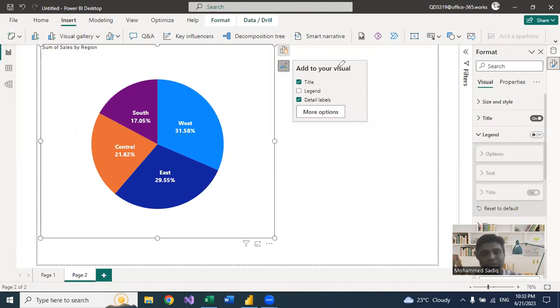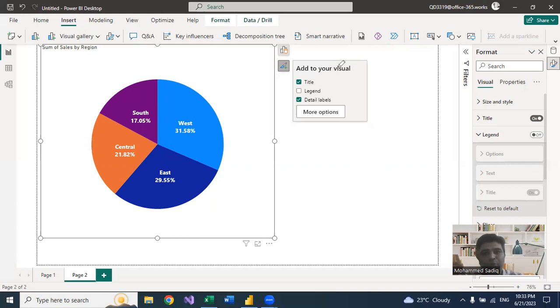It is mainly used in situations where you want to know the contribution of each distinct value to the grand total of the dimension. So that is where we create the pie chart. The minimum requirement for a pie chart is at least one measure and at least one dimension.